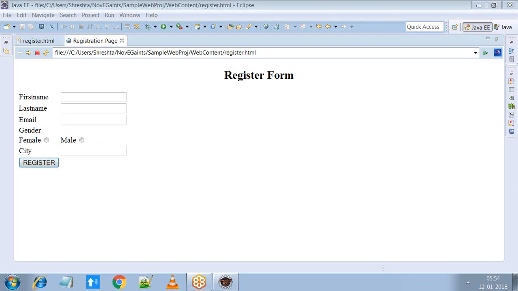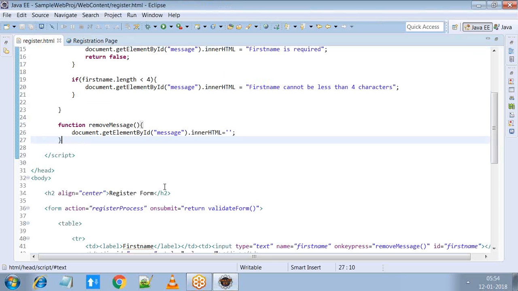Okay, so what we'll do here for this requirement is use onchange. We should know that the user has typed in something in that field, or that the field content has changed. Whenever that input field content changes, so initially it is blank, if the user types in something, we should know. This is where your onchange event comes into the picture.